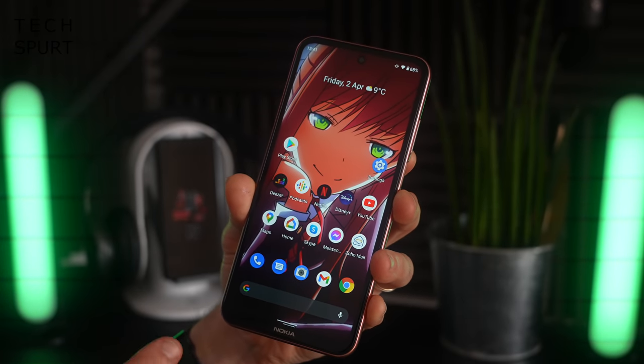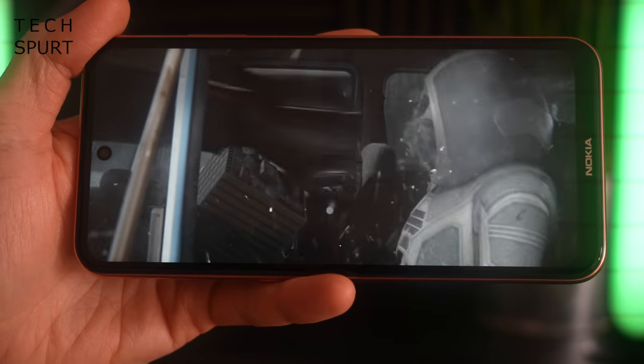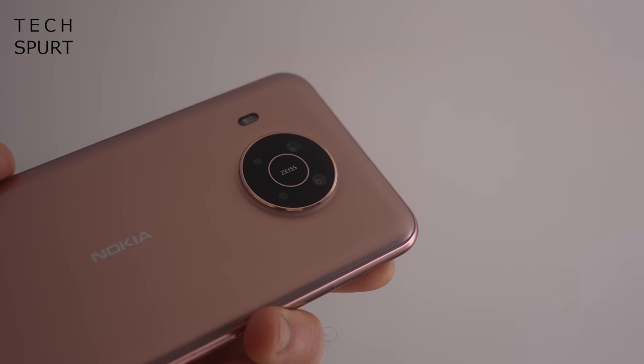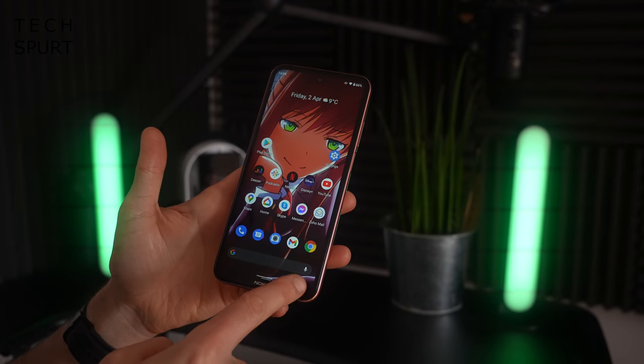And if you've got a bit more spare cash lying about, then definitely check out the Nokia X20 for 300 of your British pounds. This 6.67-inch monster upgrades the display to a full HD panel, plus you've got a Snapdragon 480 chipset with 5G support and a proper Zeiss-branded camera arrangement. If that one gets you all tingly, then definitely check out my hands-on review, which is already live here on TechSpurt. All three of these phones also have a slightly cheaper sibling launching at the same time: the C10, the G10, and the X10, which cost a wee bit less but also trim the specs slightly. For instance, the X20 sports a 64 megapixel primary camera while the Nokia X10 is reduced to a 48 megapixel snapper, along with smaller memory and storage options. All these Nokia phones, except for the C10, will hit the UK from the end of April, although the X10 and the C20 are not expected here until June. But good things come to those who wait.